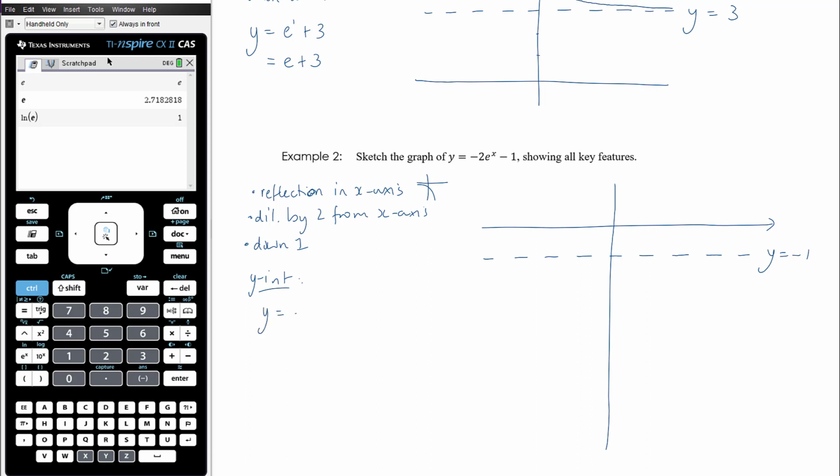So the y-intercept, letting x equal 0, so it's negative 2 times e to the 0 minus 1, so that's negative 2 times 1, so negative 2 minus 1, so it's at minus 3. So if that's 1 there, 2, 3, so negative 3 will be about here. And we're going to have our graph going this way. Okay, let's mark another point. So perhaps when x equals 1, y will be equal to negative 2e minus 1. I'm just going to label that as that. So we're going to have 1, negative 2e minus 1. So in many ways it's easier. You don't need to evaluate it. You simply can just write negative 2e minus 1 as the y coordinate at that point.